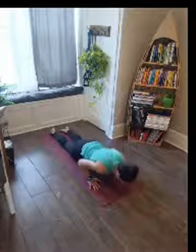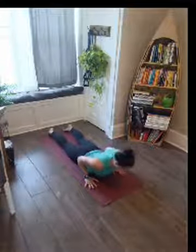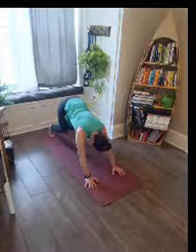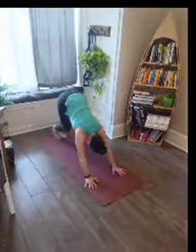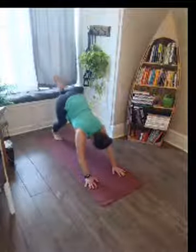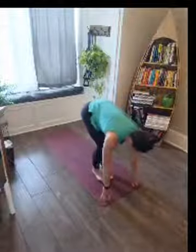Exhale to lower all the way down. Inhaling to find a baby cobra. Exhale to push it back. Inhale to lift the right leg up and back. Exhale to gently step it up, bringing the left up to meet it.